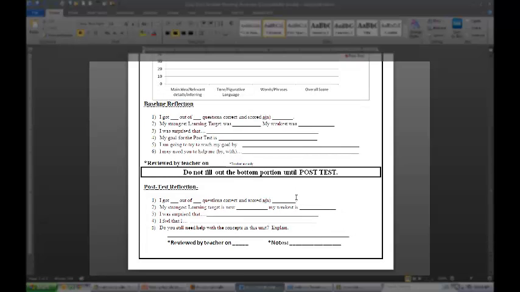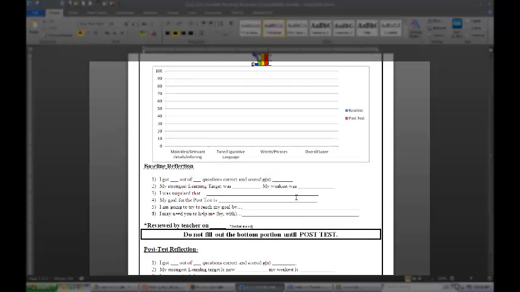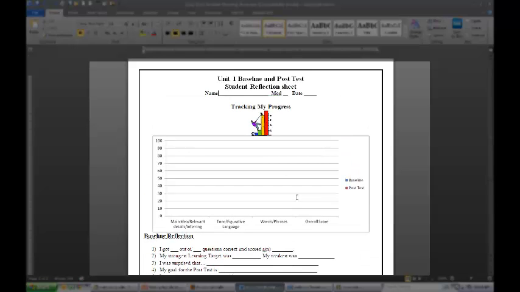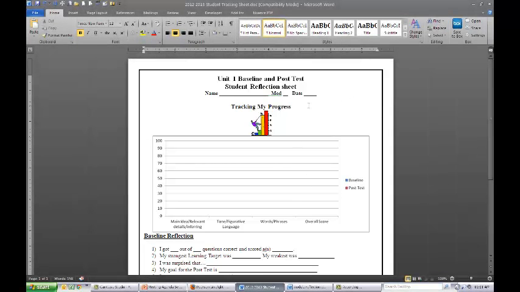So here's another tool. Again, this is not to say that you have to use this piece. There are several creative ways of capturing this, and I look forward to seeing how many of the teachers will be creative in tracking progress for each student and having students track their own progress.